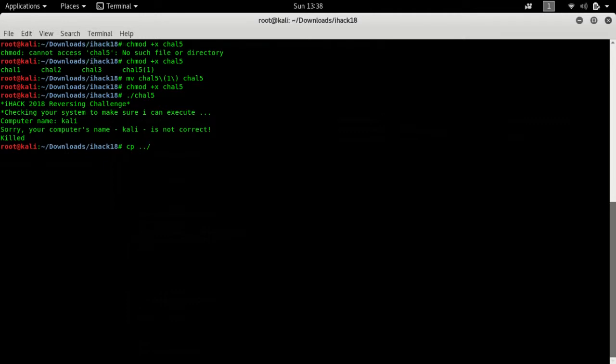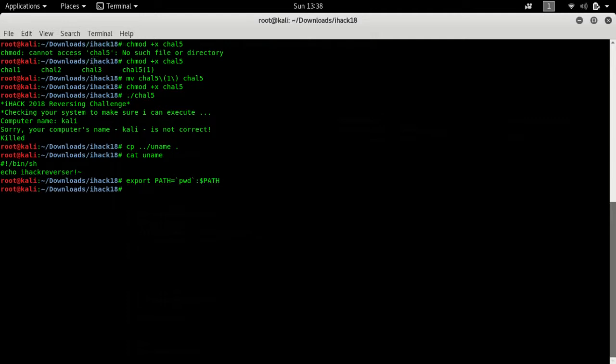Let's put uname to here, and let's get uname here, sh echo that thing, and then I will export PATH equal my current working directory and PATH. Now if we run it again, it will not complain about our computer name is Kali.